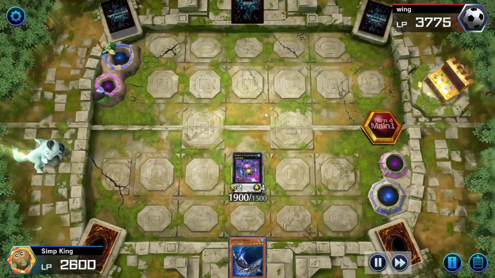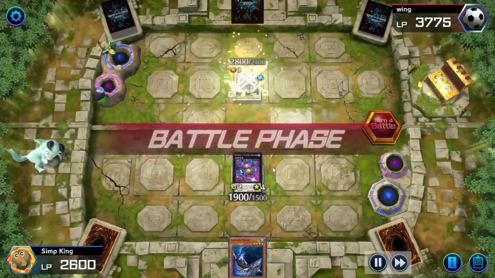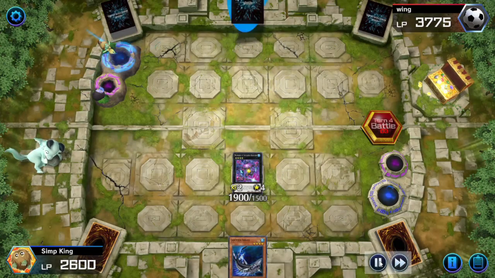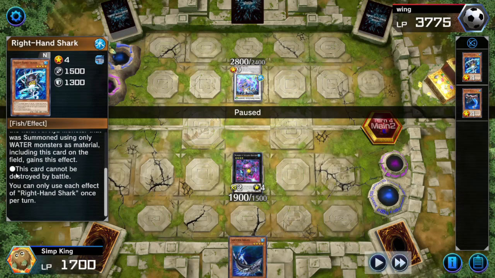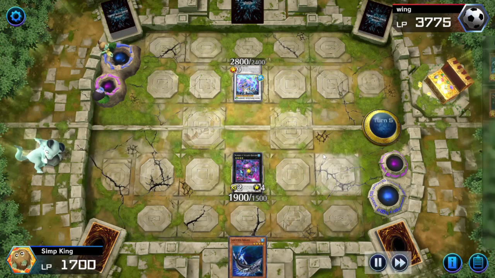Opponent summoning the Shen Shen. Now he doesn't know. He thinks he's like, I'm just gonna battle over you. He doesn't know. Unbanishing card from his graveyard. Our Stealth Kraken isn't destroyed, but why? Opponent did not read the fine print legal text under the stack. An XZ monster summoned using right hand Shark cannot be destroyed by battle. That means our Stealth Kraken cannot be destroyed by battle.